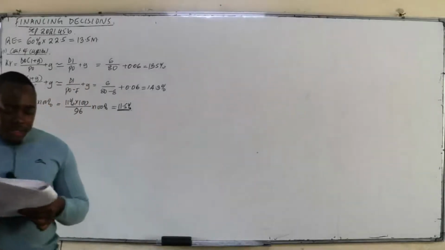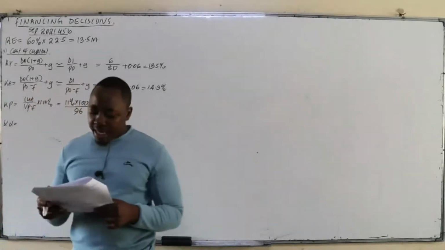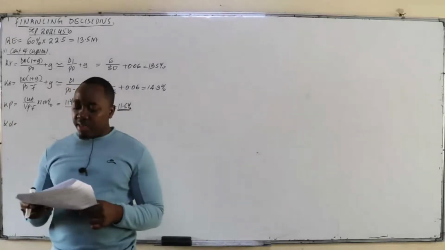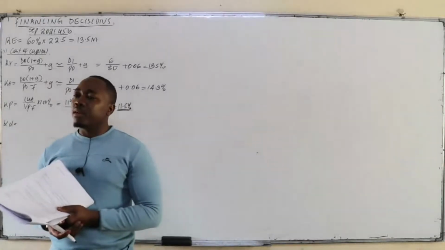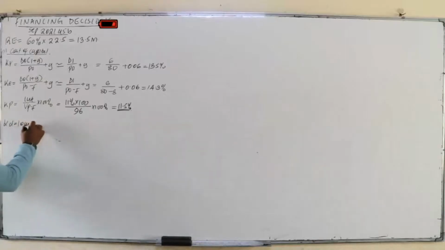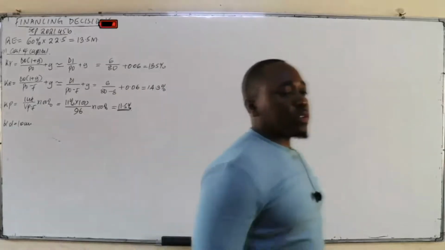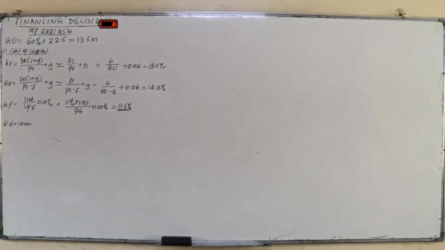Now, the cost of the debt, the company could obtain a bank loan of up to 24 million at a pre-tax interest rate of 10% per annum. So here we have two debts. Number 1, we have the loan. Let's go back to where you wrote about the cost of the debt. The last one was the cost of redeemable debenture. I want you to add an NB somewhere where you have the cost of the debt.